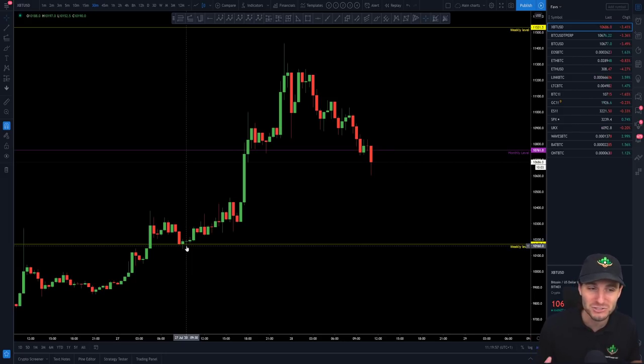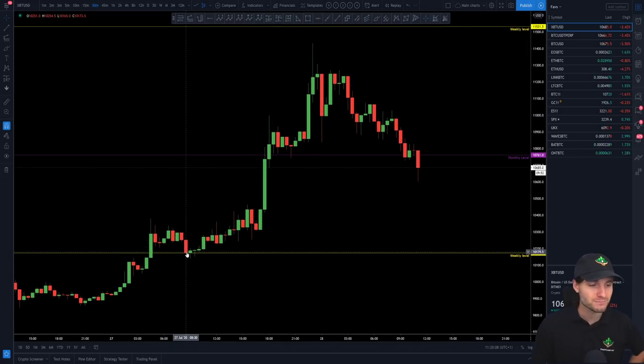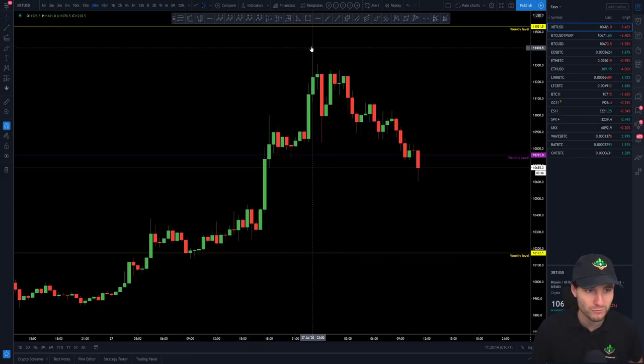So a very nice rise yesterday, as you can see, getting a pullback at the moment. Before I go over what's happening right now, I would like to cover this rise because it was just so nicely traded. As you were getting that rise, you had an initial pullback and then another rise. So you kind of got this impulse-flag-impulse pattern, which brought you up to some big resistances.